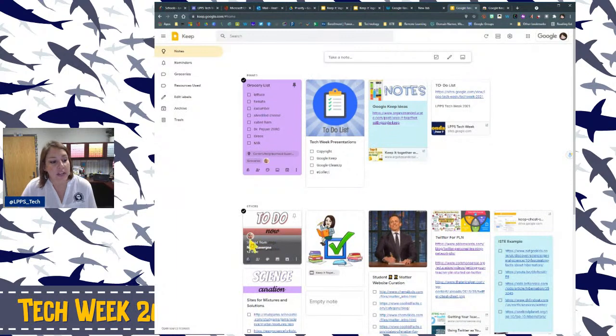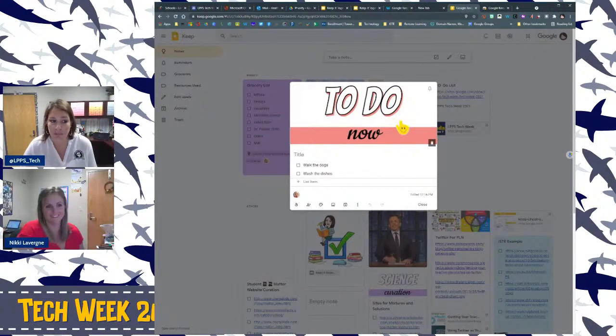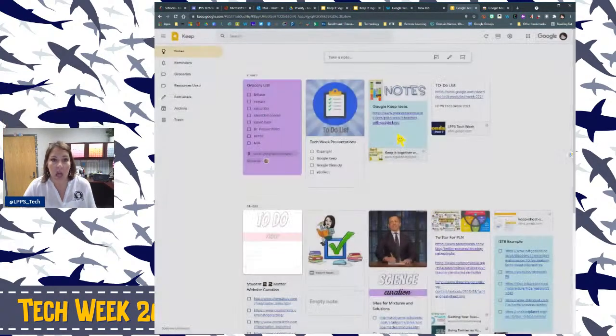Okay. So if you look right here, Nikki has now shared a to-do with me, and she has put a very fun, cute picture at the top. Okay. So I shared the link. Slides Mania does have free Google Keep customizable headers. All you have to do on each slide is download as a PNG and then upload that as your picture. And it's super cute and they're easy to organize and they're editable. Very pretty.